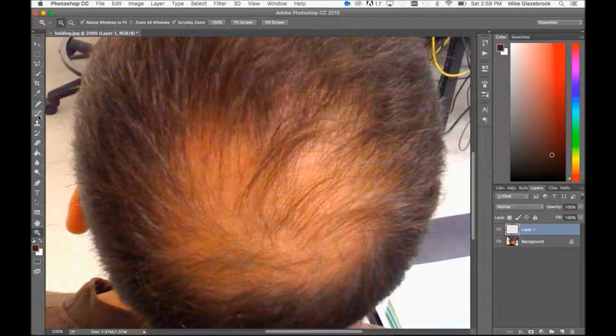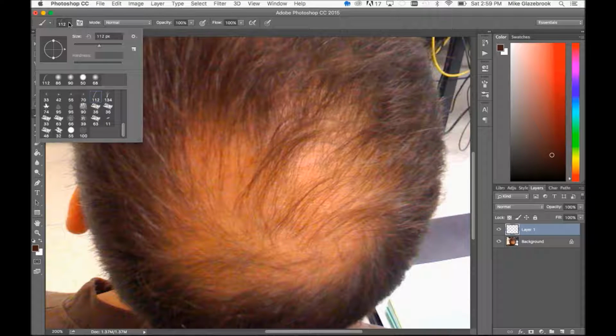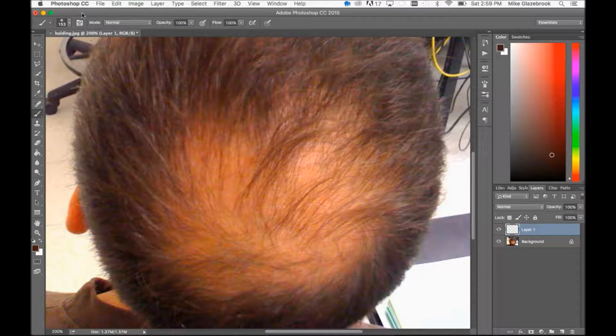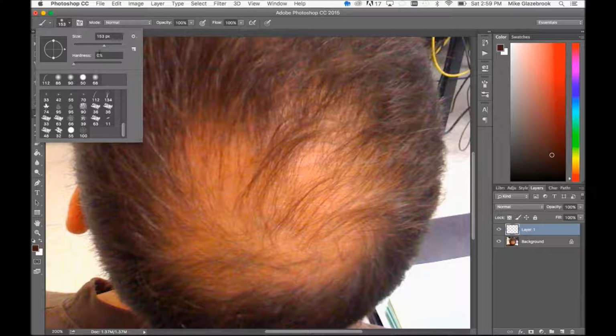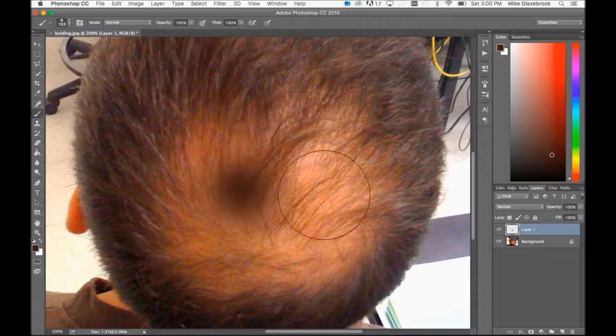So I'm going to grab my brush. I'm going to just grab kind of a round brush and make it a pretty large size and leave the hardness at 0. So what I did is I grabbed the drop down up here after I selected my brush in the tool palette, set the hardness to 0, and set the size to pretty large. Okay, and we just wanted a round brush. I'll click in here and I'll hit Control Z to remove that.